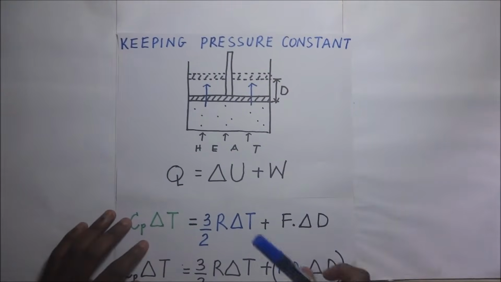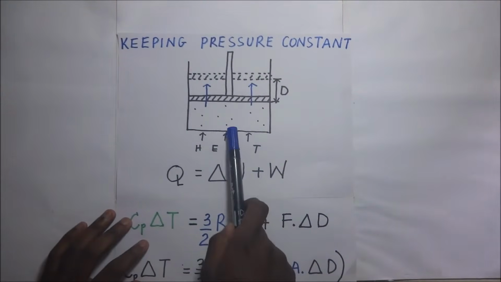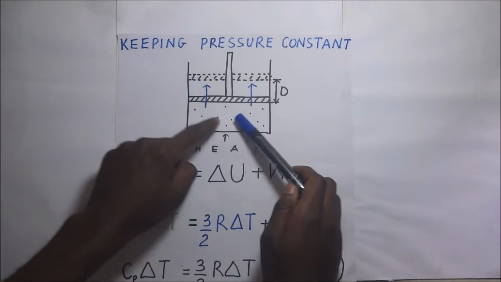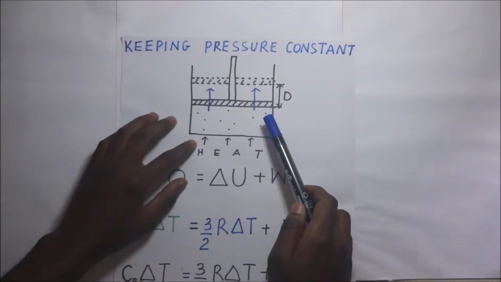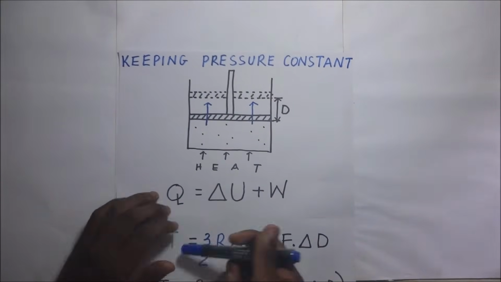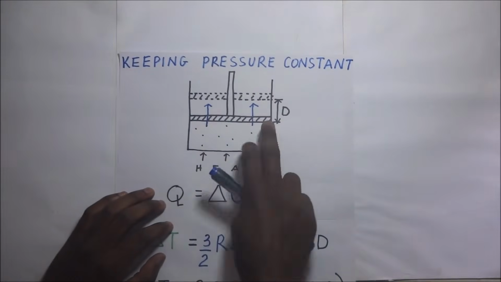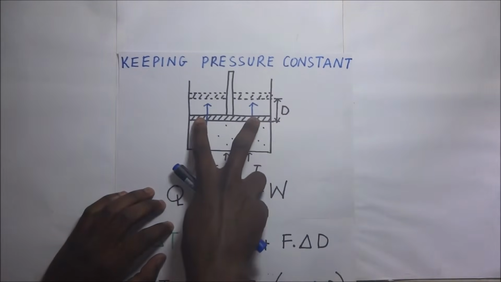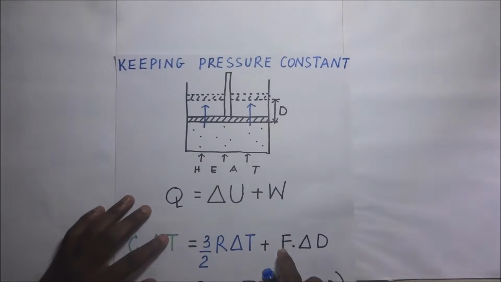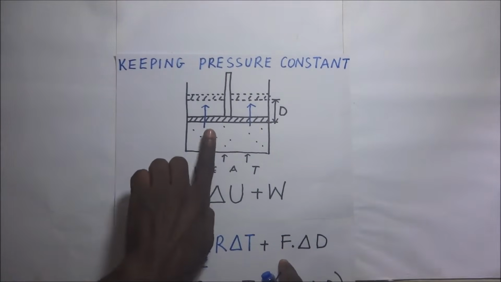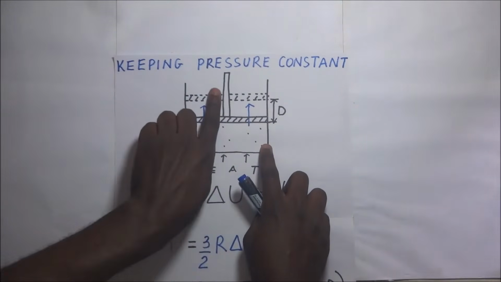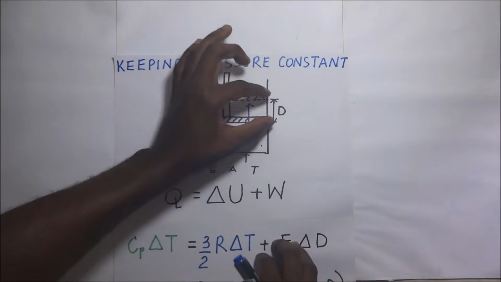Now, when we keep the pressure constant, of course, we subject this system to heat. When we subject it to heat, this heat is going to be picked up by these molecules, and the pressure inside here might want to increase. But to keep it constant requires that this system do work against the surroundings. So this piston will be pushed up from this point to that point, through a certain distance d. When this piston moves up through a distance d, we say that this system has done work on the surroundings. And we know that work done is given by force, the force by which this piston moves up, times the distance this piston moves, which happens to be d.